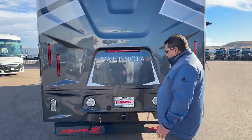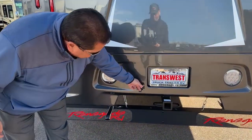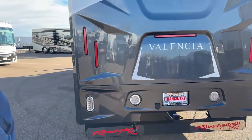The pipe here, this is just for your generator. You do have your 7-pin connector there for any kind of trailer or anything like that. All your lights are LEDs back here.